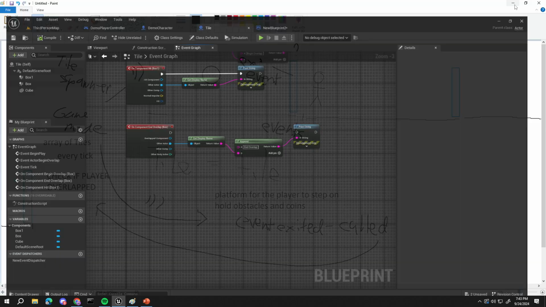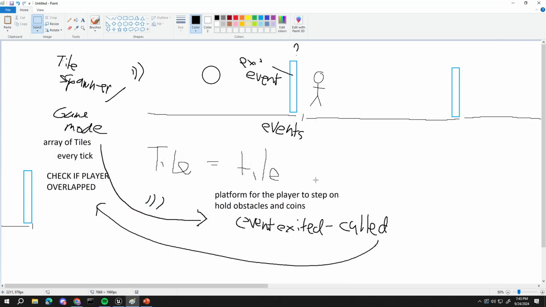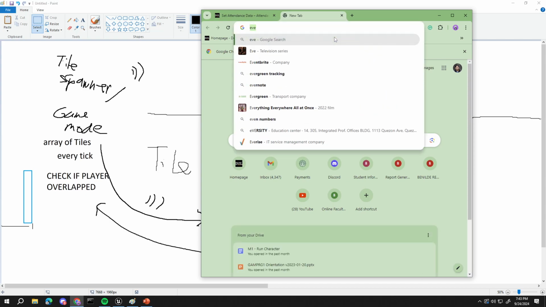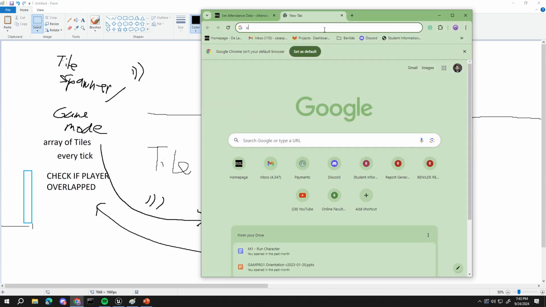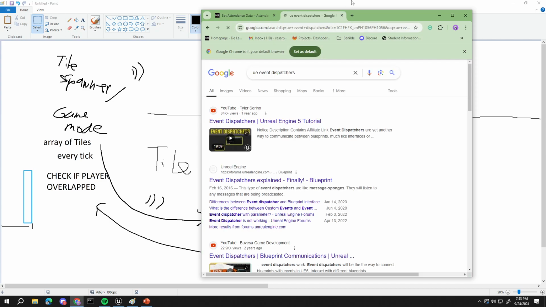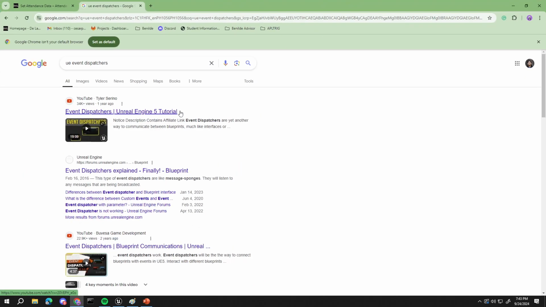Okay? Questions? Clarification? Too much information? Kaya pa ba ngayon? I actually wanted to ask, in case we wanted to look into this more, do you know any places where we could search up or do our research for ourselves? So we could search on Unreal Event Dispatchers. So you could learn about it.